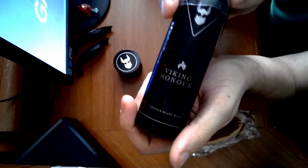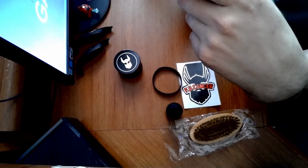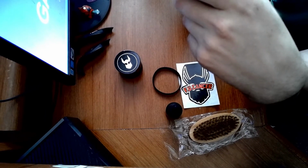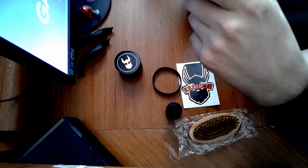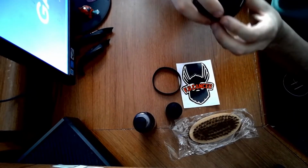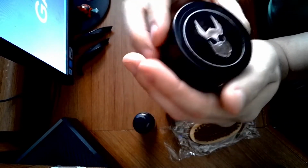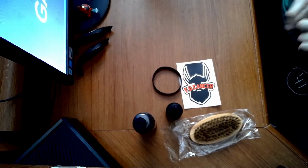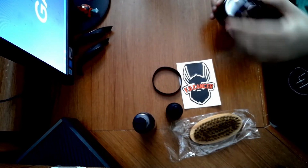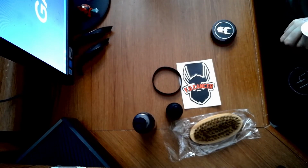This is, I believe, the Beard Wash. It says, for optimal results, wash your beard 2 to 3 times a week with our Beard Wash, followed by the Beard Conditioner, which I actually have to order yet. And then it says to use alongside the Beard Oil and Beard Balm, and the Beard Balm is this next little one. And the Beard Scrub, this is the Scruff Balm. There is a full Beard Balm as well for longer beards.